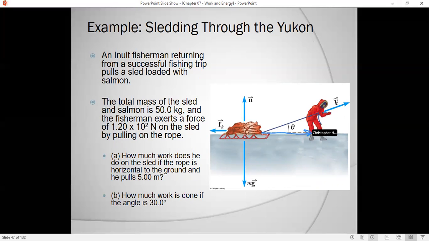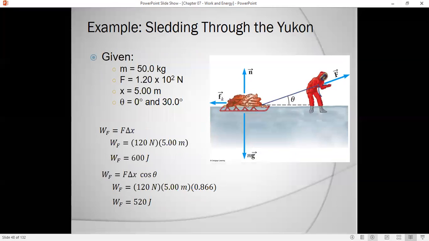So that would be a force in this direction. And then if the force were at a 30-degree angle, as is actually shown in this diagram. All right, let's do our calculations. Again, we are going to use the fact that the force is constant. So we can say work is equal to F cosine theta times delta x. Okay, we don't have to use the integral. Nothing crazy like that. We're using the specific case where force is constant. That will be almost always the case for our problems. Force is constant.